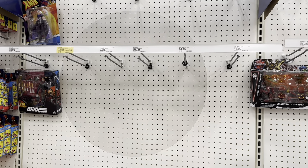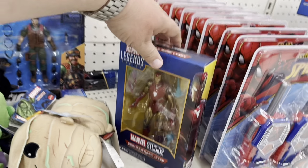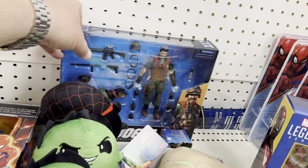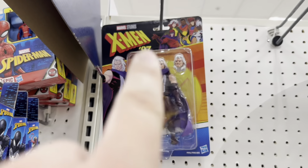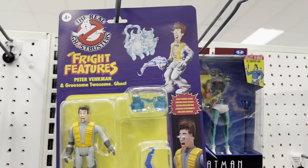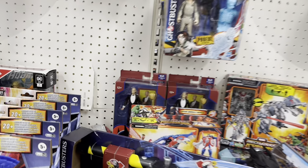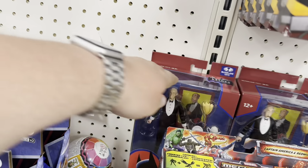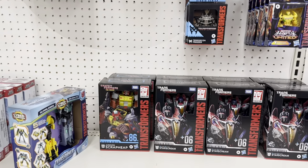Checking out the action figures now. They have a little bit more than that, but not much. We've got Iron Man, Button Junkyard, Metalhead, Magneto, X-Men 97 — that's where it's at right now, great show. We've got some Fright Features Ghostbusters, that's just Peter. Got Alfred down here. And just a handful of Transformers.